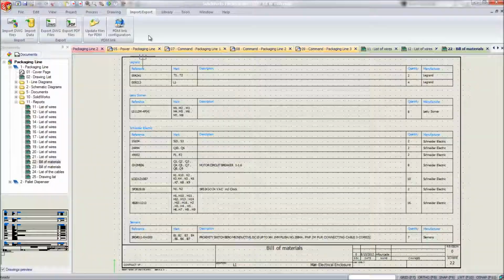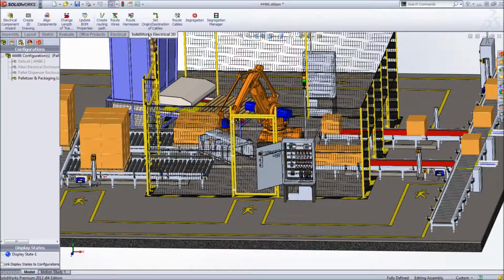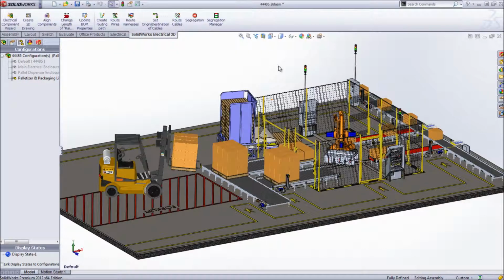SOLIDWORKS Electrical provides really unique and powerful capabilities to help design 3D-ready electrical subsystems. By using SOLIDWORKS Electrical, you will be able to simplify the design of any product or machinery that requires an electrical subsystem or harness and eliminate costly design errors. SOLIDWORKS Electrical provides the opportunity to revolutionize the way you create your 3D electrical schematic and leverage this unparalleled opportunity to enhance the collaboration between the electrical and mechanical design.